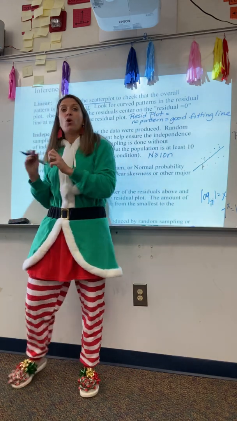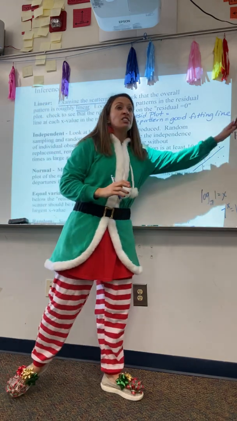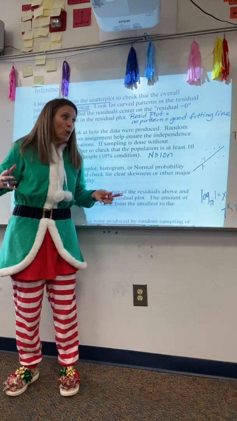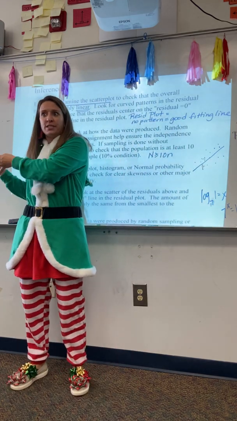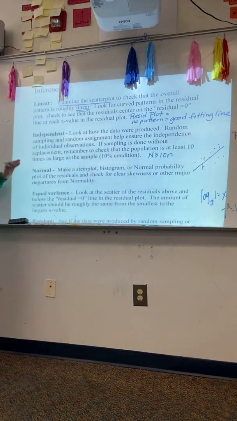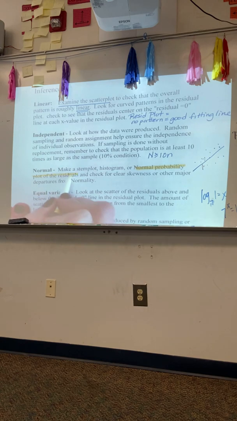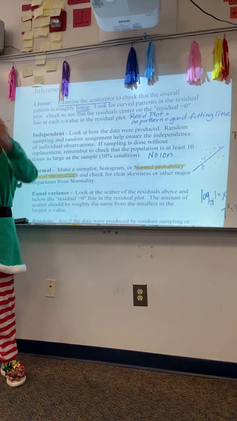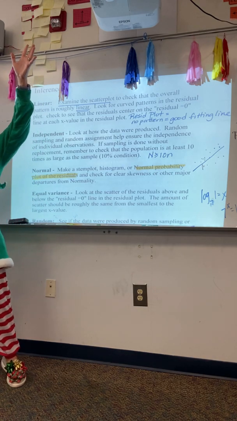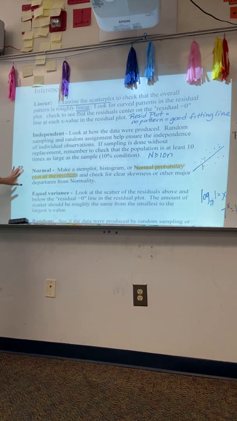So really, the residuals are very important to creating your slope, aren't they? Okay, and remember how we find the least squares regression line? All the residuals add up to 0. And so really, your residuals are a very good reflection of the slope itself, okay? And so what we're going to do is we're going to make a normal probability plot, which is my favorite, so I'm going to highlight that. I like to make a normal probability plot of the residuals to make sure that my residuals are approximately normal, okay? That means my spread is approximately normal. We have some down here, we have some here, most of them are in the middle, right? That would be a normal distribution. So I'm going to show you how to do that.